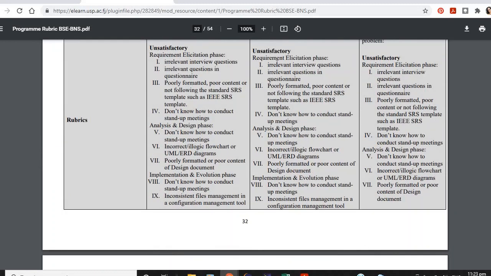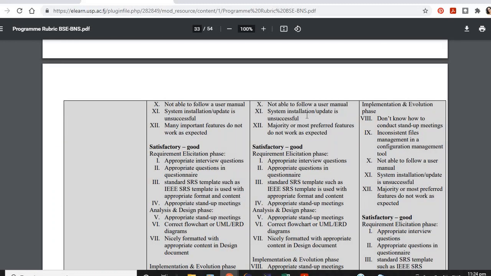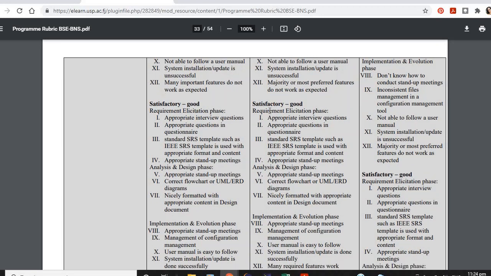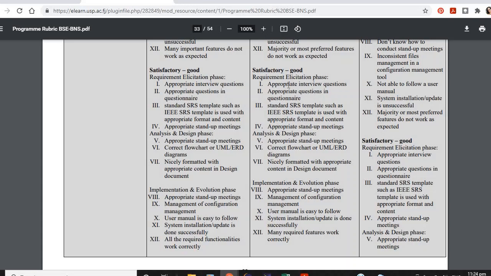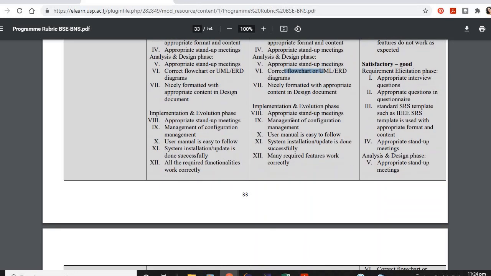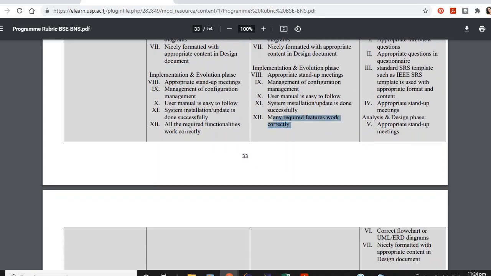Right, so what would be unsatisfactory? Here, your system installation or update is unsuccessful, or most of the preferred features do not work as expected, and so on. What would be satisfactory? If you are able to ask the right questions, it would be satisfactory, or good if you are able to create many required features and these work correctly.